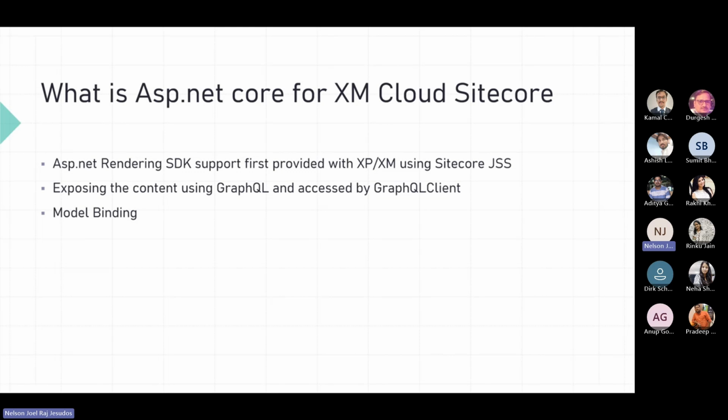Also, remember that this ASP.NET Core SDK supports context ID. It's not like the old way where we needed to use an API key. Context ID support makes it easy to integrate from the application perspective. Similar to how we use environment variables for Next.js, we can just do a small configuration in the appsettings.config file, and your application will start running without much hassle. The other thing is model binding, as I just mentioned. We have a lot of different kinds of model binding options.